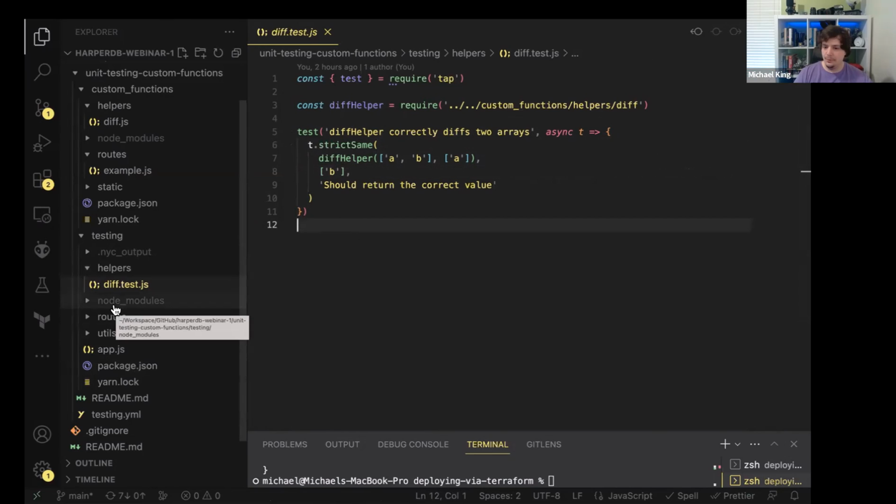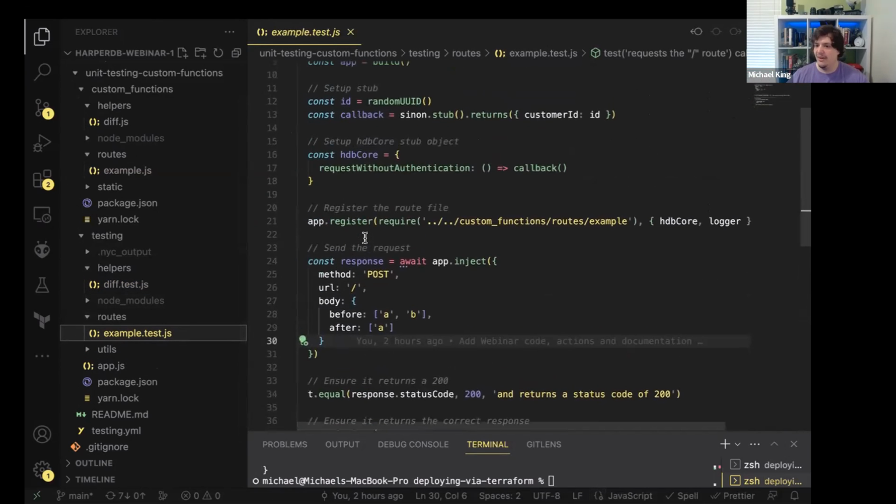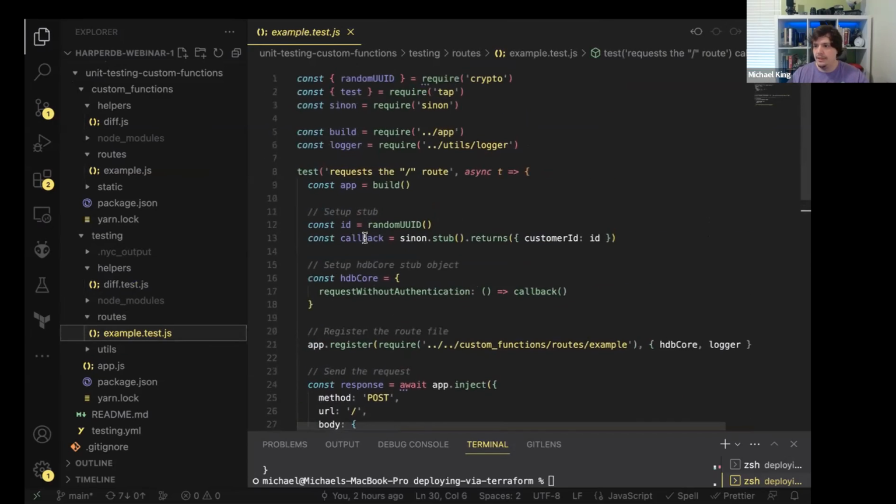In a real world example, this would be a much more involved unit test, and this would probably be a much more involved helper than just unit testing that this is returning the right response, because I'm sure the Redash developers did a great job testing this themselves, but just to show how that goes. Whenever we get to the route, this is really where a lot more of the detail comes in.